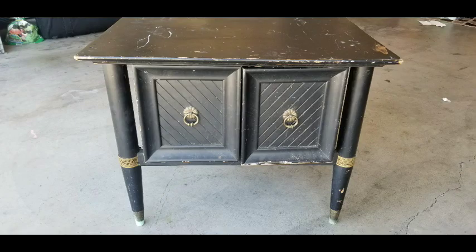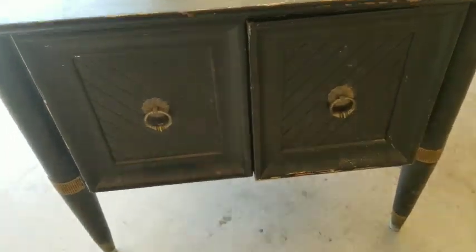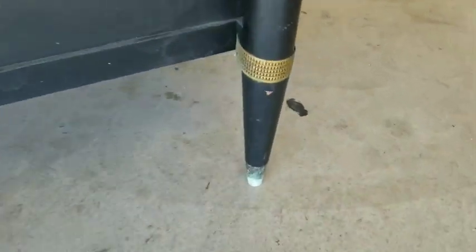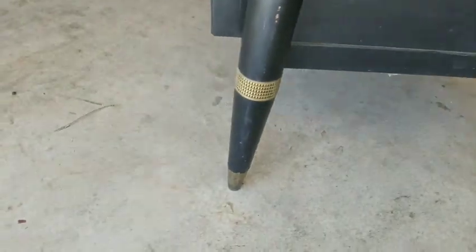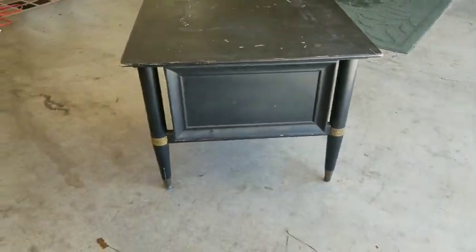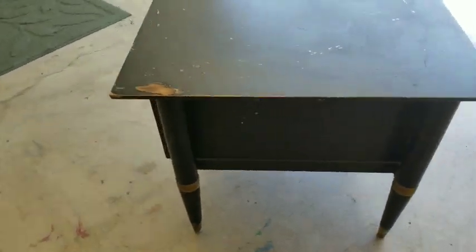Welcome to Mama Lifestyle! Today we're going to be focusing on flea market flips — one of my favorites. I found this beauty for a dollar at the flea market, so I'm very excited. It does have some wear and tear and it looks like it's been in storage for a while, but after some love it will look beautiful. I'm showing you how it looks before — all the dents, some nails missing, a little burn mark — so we'll see how it goes.